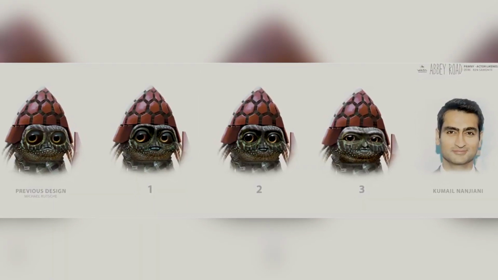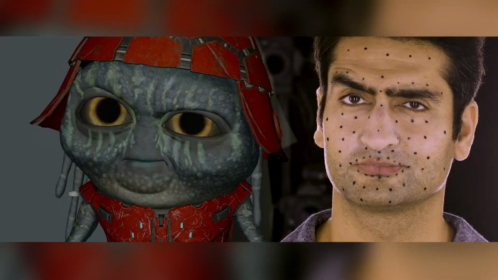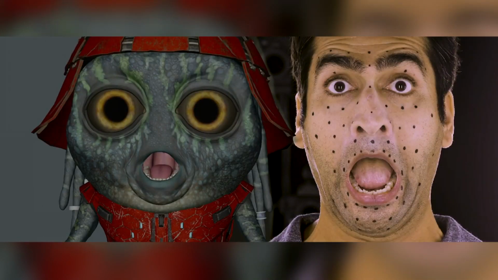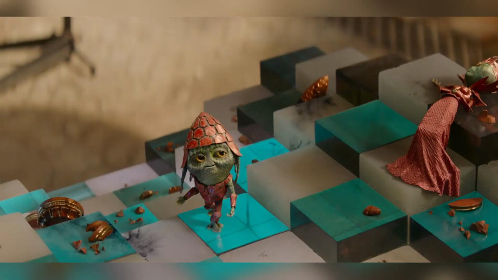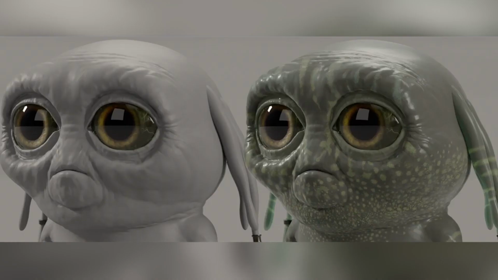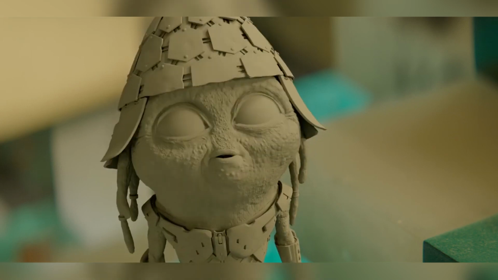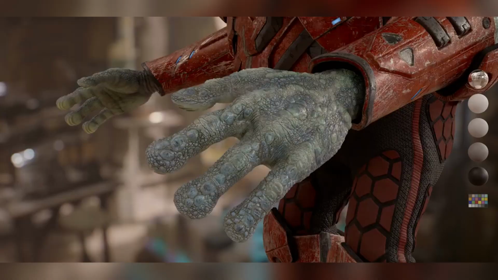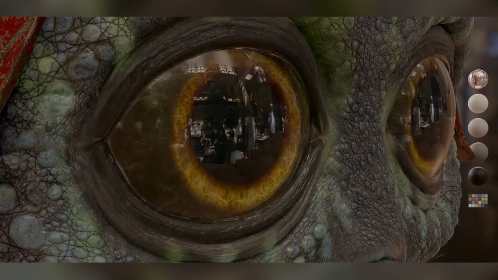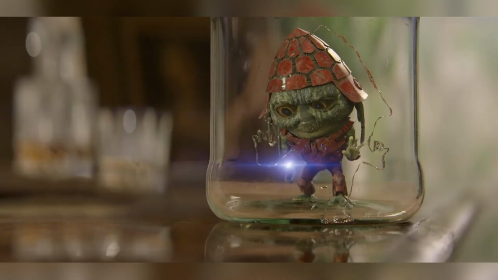Kumail was on set but off camera for his interactions with the cast, his performance captured by a head-mounted camera rig. This footage was used as a reference for Pawnee's facial expressions. True to scale 3D models of Pawnee were 3D printed to be used on set for framing, lighting reference, and eye lines. The most complicated part was balancing Pawnee's physical attributes and movements with his personality and Kumail's performance. He had to be cute but gross, serious and comical, inoffensive and yet dangerous, and intelligent but silly.